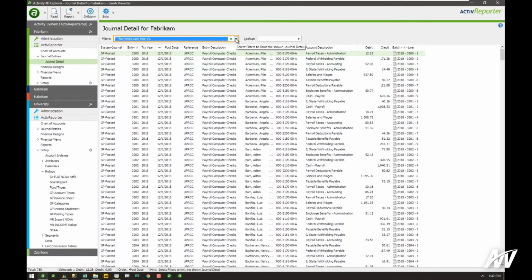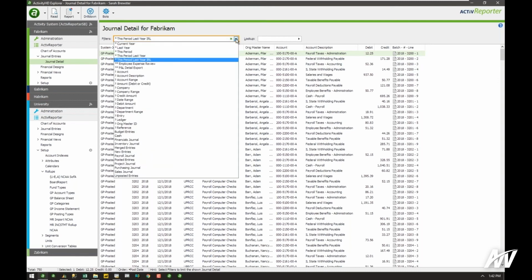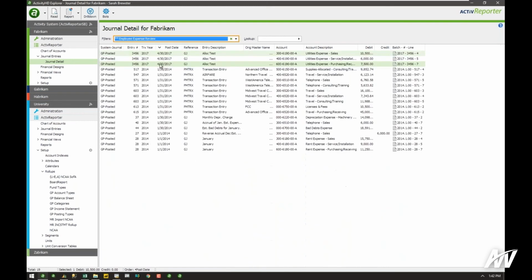So it's a great ability because it means that you don't have to update your filters every single month. You don't have to update anything. You just run the same filter and it'll bring you up last month or 2 months ago or whatever you're looking for. Something else that you could use this for, sometimes there are items that you absolutely need to have eyes on.